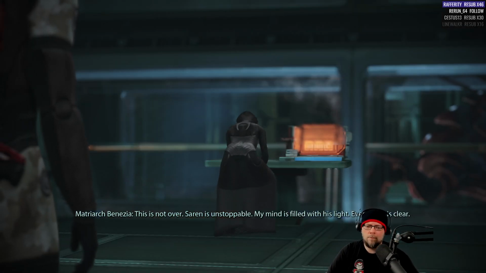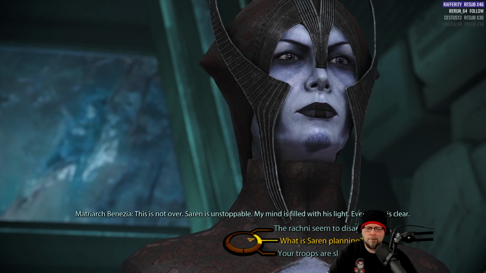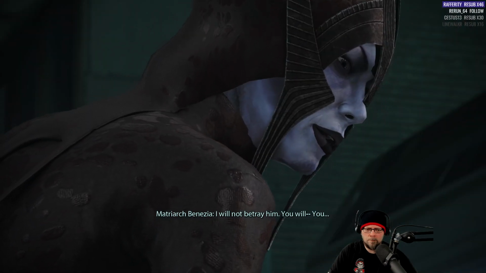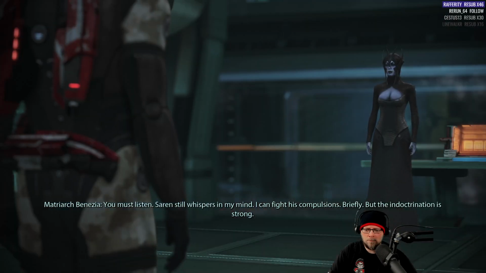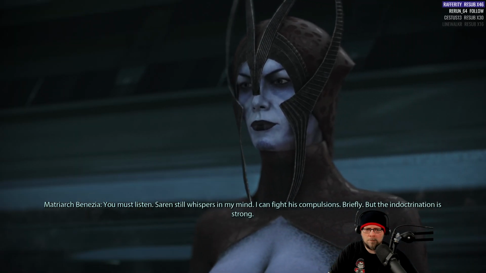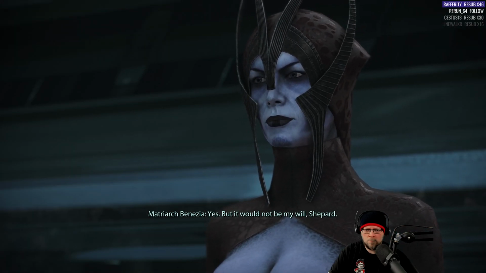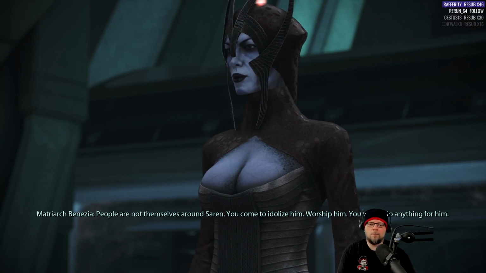This is not over. Saren is unstoppable. My mind is filled with his light. Everything is clear. The Rachni didn't cooperate with you. Why should I? I will not betray him. You will... You must listen. Saren still whispers in my mind. I can fight his compulsions, briefly, but the indoctrination is strong. So you could turn on me again. Yes, but it would not be my will, Shepard. People are not themselves around Saren. You come to idolize him, worship him. You would do anything for him.